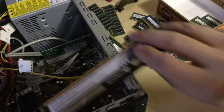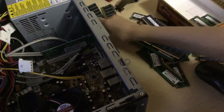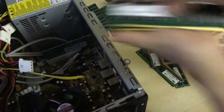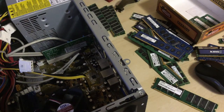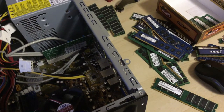I wish I could really put these RAMs in. These are like gaming RAM or something. It's really powerful looking. Does not fit. Does not fit. Just by a little bit. Like, yeah, you could say all these RAMs are the same size, but they're not good enough. They're not the right size.